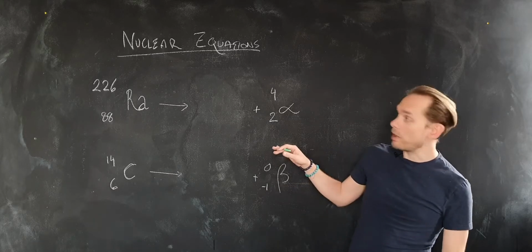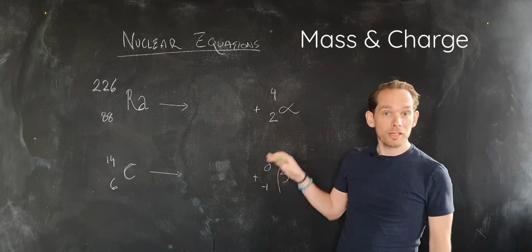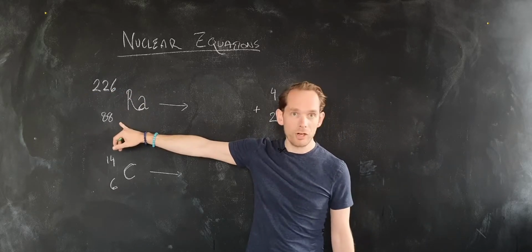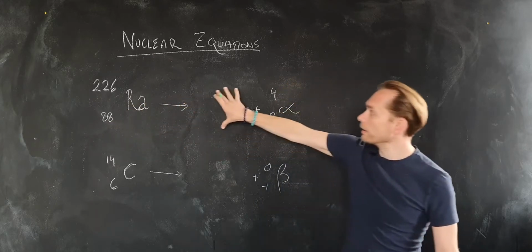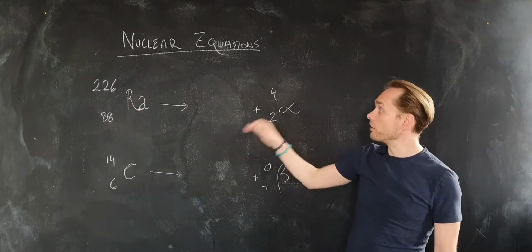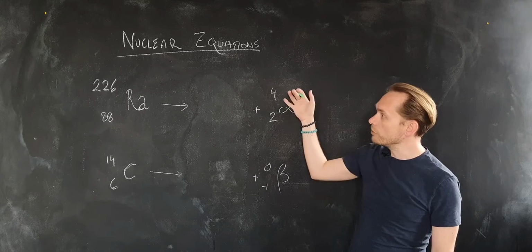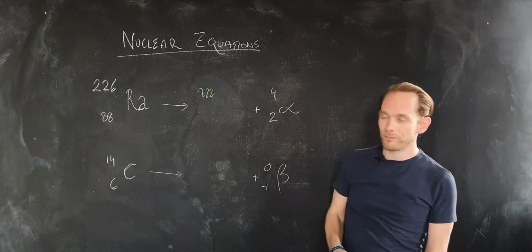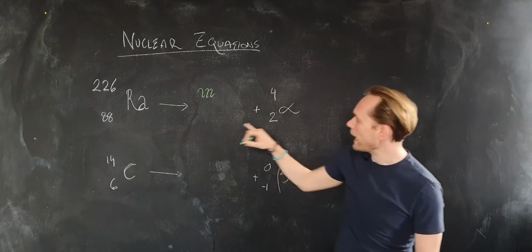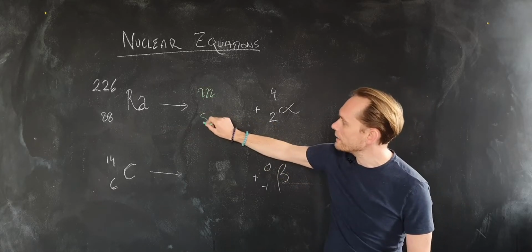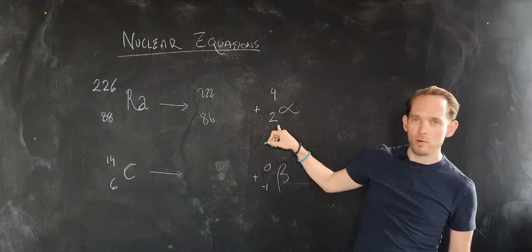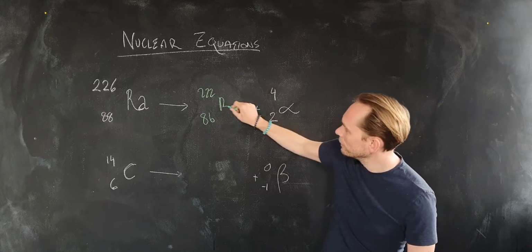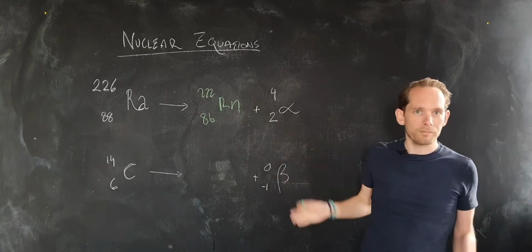The principle to apply is that mass and charge is conserved. So if you've got radium here with a mass of 226 and a charge of 88, that will appear in total on this side as well. So now we know alpha is 4 2, it's got to add to 226, so this number must be 222. Likewise, this has got to add to 88 to be maintained, so 86 plus 2 will work. Then you look up element number 86 on the periodic table and it's radon and it's done.